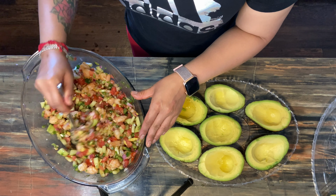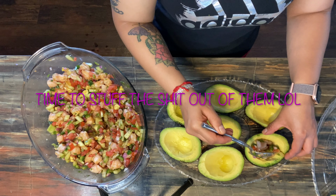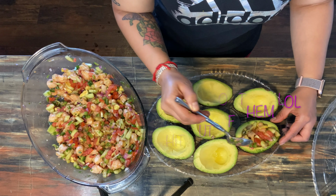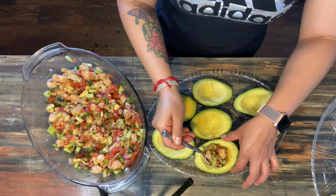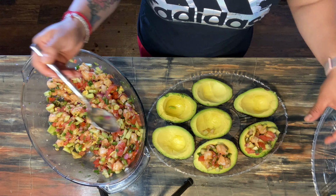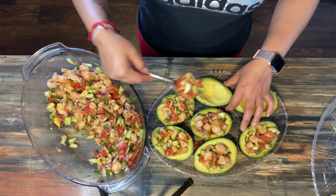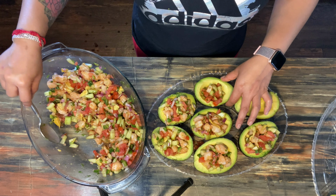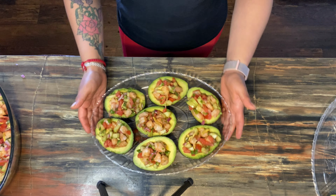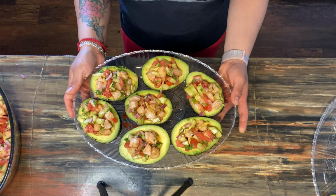So now we're gonna go ahead and jump right away to stuffing our avocados. I can't wait to try this. This looks so delicious. It smells delicious. And let's not forget that it is very healthy. Let's be honest, we're not using any oils. We're using all natural fats here, which is the avocado. I won't go deep into it because I am not an expert. But here we are. We have our stuffed avocados. So this is, let's not forget, Mexican shrimp cocktail stuffed avocados.